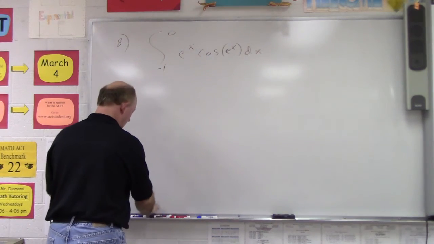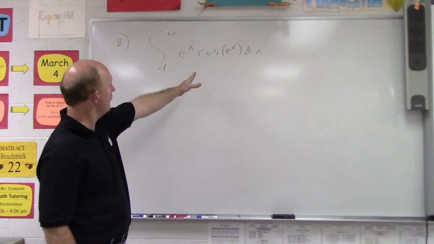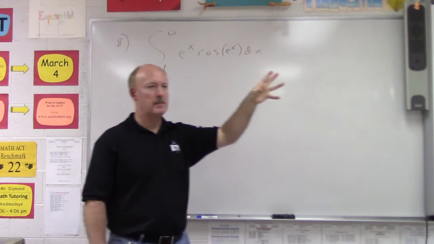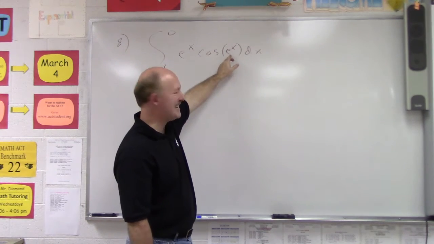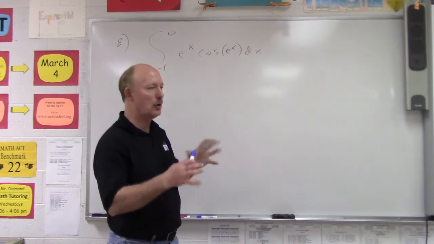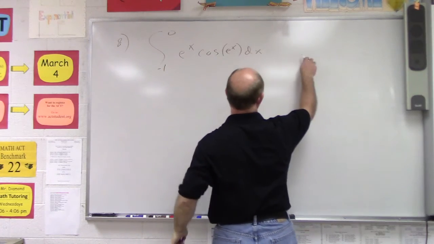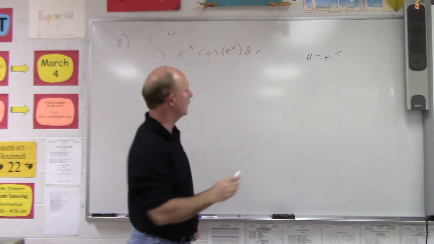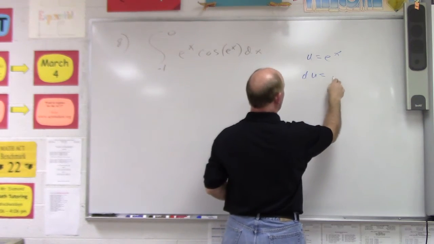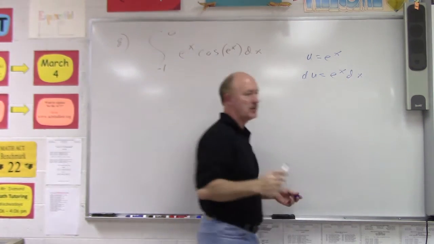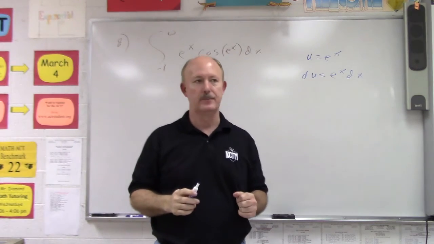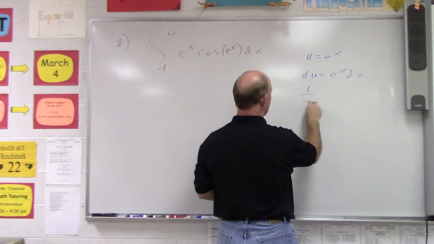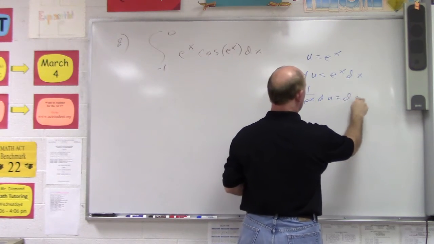All right. Now, to start off, where do I want to start? I can see e to the x's here. I've got 2 e to the x's. So I'm going to let u equal the e to the x inside the cosine function there. So that's a composite function. So let's let u equal this e to the x in the cosine. So du is going to equal e to the x dx. Remember, the derivative of e to the x is itself. Right? And solving for dx gives us 1 over e to the x du equals dx.